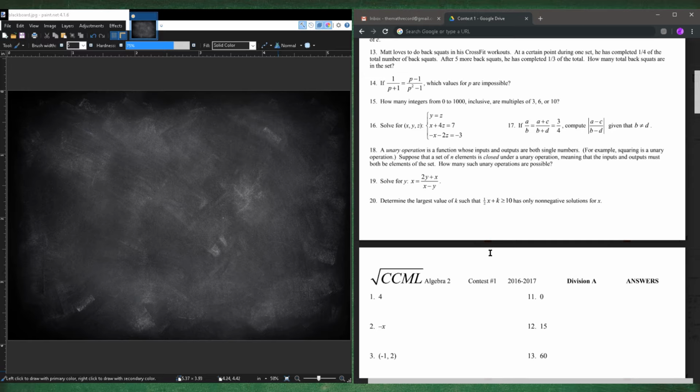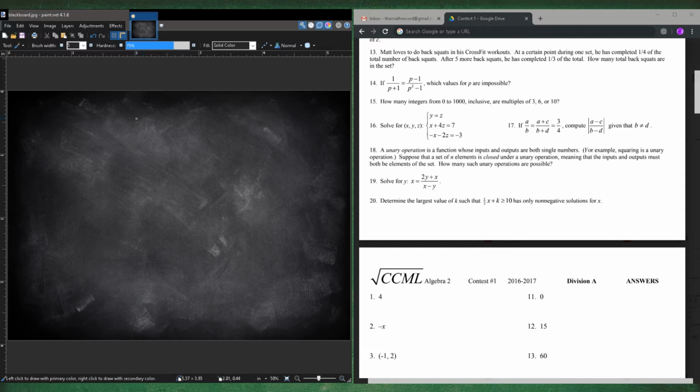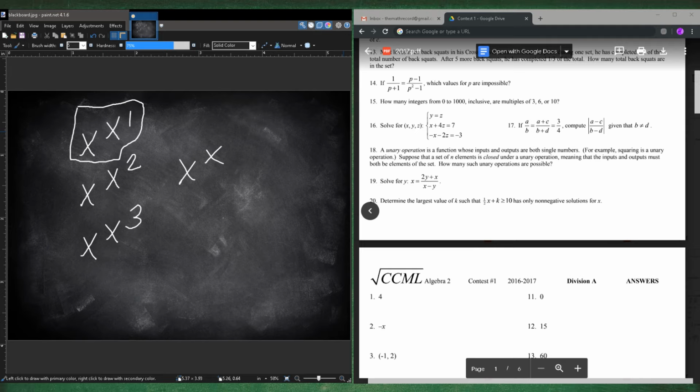Okay, so let's see. It's more of a memorizing question because this is a really cool thing. If it's a unary operation, the total number of operations is just x to the power of x. If it's binary, it's x to the power 2, and if it's ternary, which is 3, x to the power 3. It's just more about memorizing. So the answer is x to the power of x, but since they said it was in variable n, it's just n to the power of n. So that's the answer, n to the power of n.